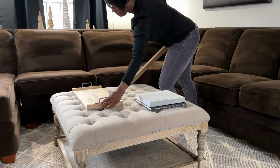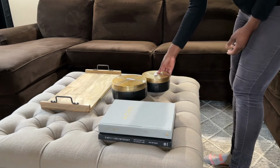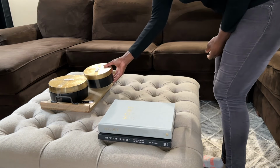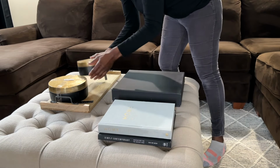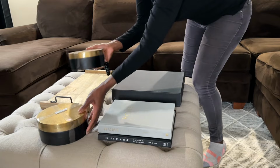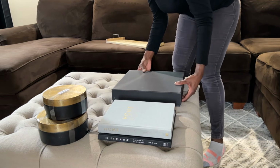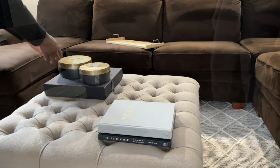I've had these trays for a little over a year. I think I got them last fall, and I wanted them to work here on the table, but ultimately they did not work on the top of the table. So I am just going to be shifting things around, and I'm sure the final results you guys are going to love because it looks so amazing, and I'm so proud that I was able to pull this together.